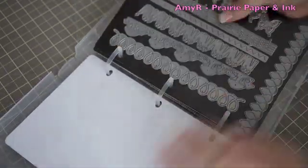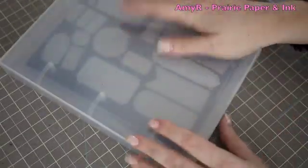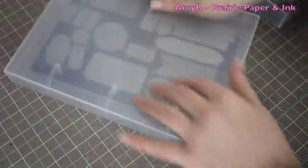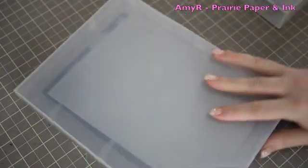Anyway, I love this because the more finicky little dies, if they do come loose, they're stuck in the binder, so they're not going to fall anywhere, because some of them are quite small, obviously. And I definitely don't want to lose any of them, because I'm pretty sure I have over the past couple years.